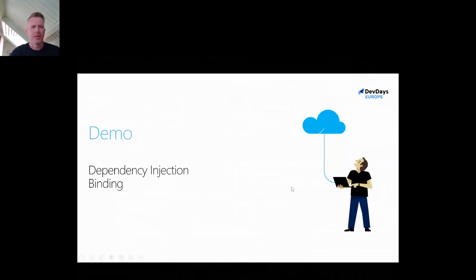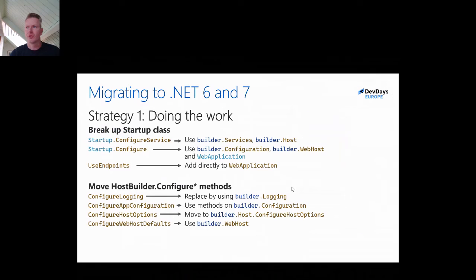Let's go back to slides. We're almost there. Because if you want to do the migration, I've quickly shown you that if you are doing the work, meaning that you put in the effort to migrate everything, this slide will hopefully help you later on to see if I had things inside my Startup ConfigureServices, where would that go? And it would go to, well, you can see that you would probably use the builder services or builder host to call the methods that you would use inside of ConfigureServices. So there's a little bit of a cheat sheet here to figure out which is going where.